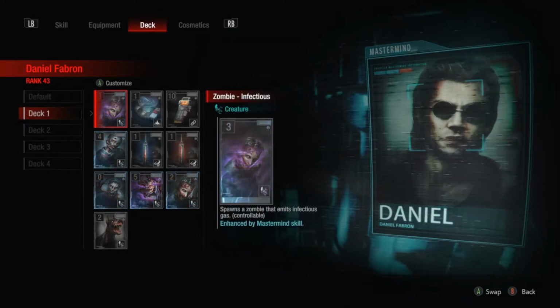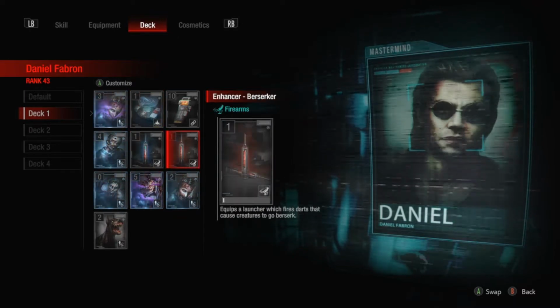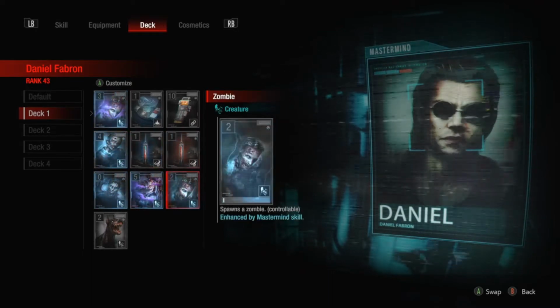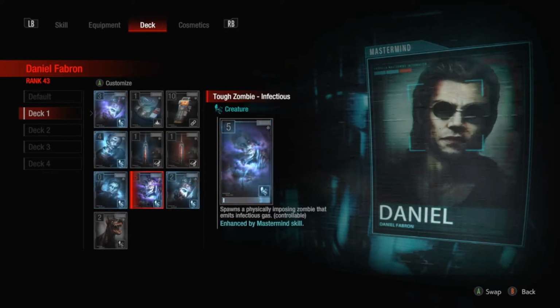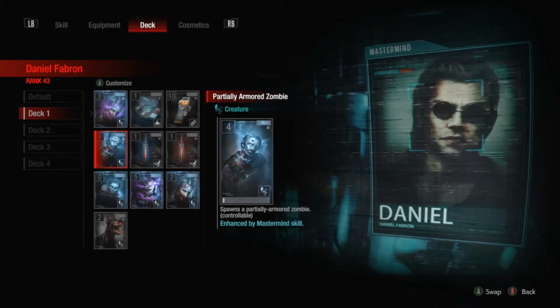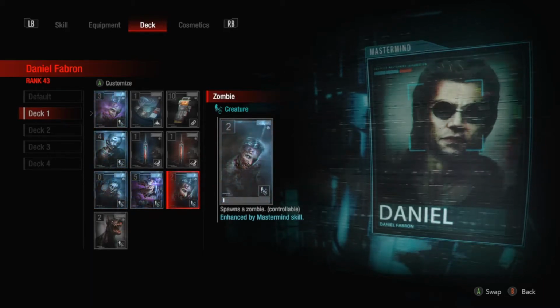Now, here's where the deck's a little bit different too. You're really not going to be focusing on a lot of buffs and super buffing one zombie to make him a pain in the ass to deal with. You are going to have two zombies that are going to be your go-tos as far as controlling. So that would be partially armored and infectious. Of course, regular zombies all got a health buff in the most recent patch, so that really helps. Partially armored, infectious, and regular zombie.